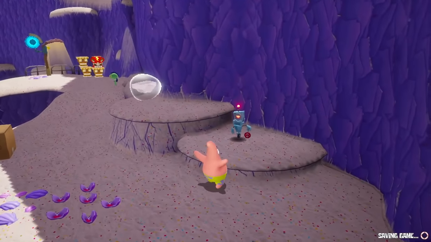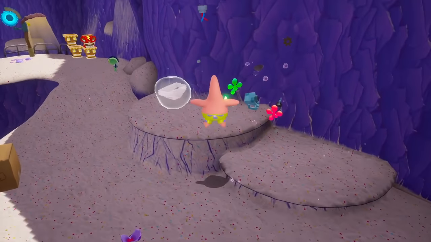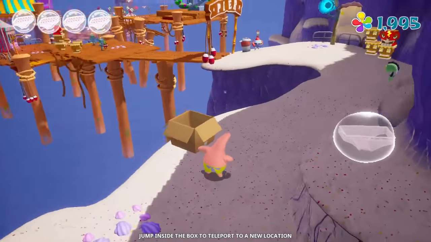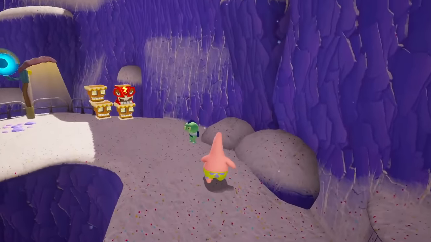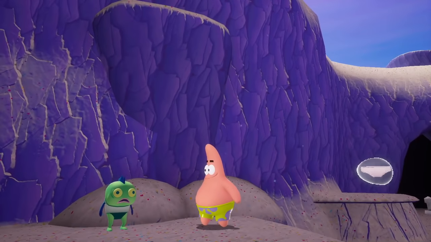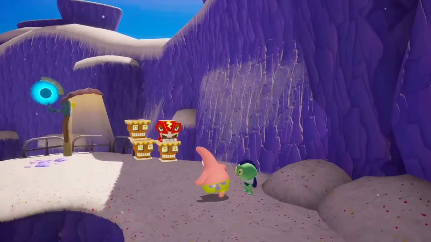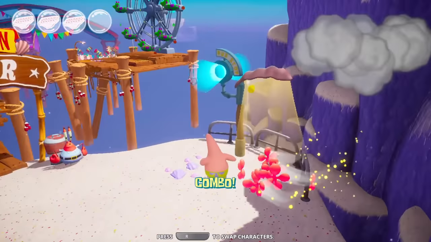Okay, robots over here. Robots destroyed. Okay, got a teleport box over here, but we have to unlock the other teleport before we can use that one. Hello there, sir. Man, this guy looks like he has seen some stuff. Look at his eyes and his face. This guy's like, man, I've seen some crazy stuff in this world.